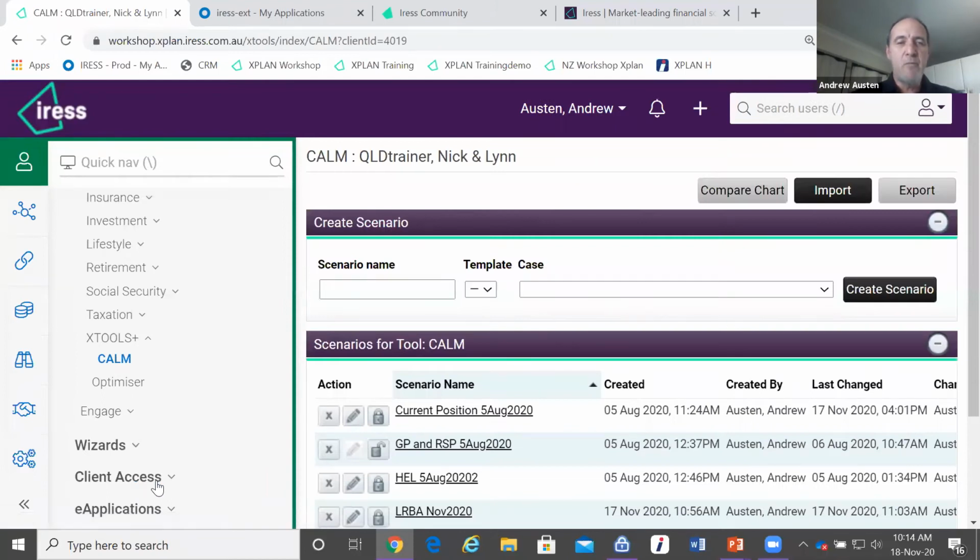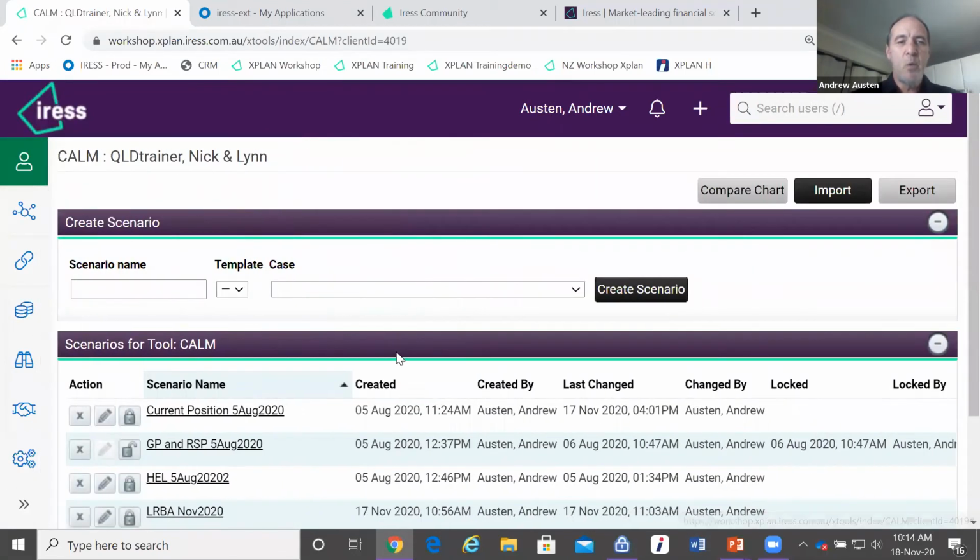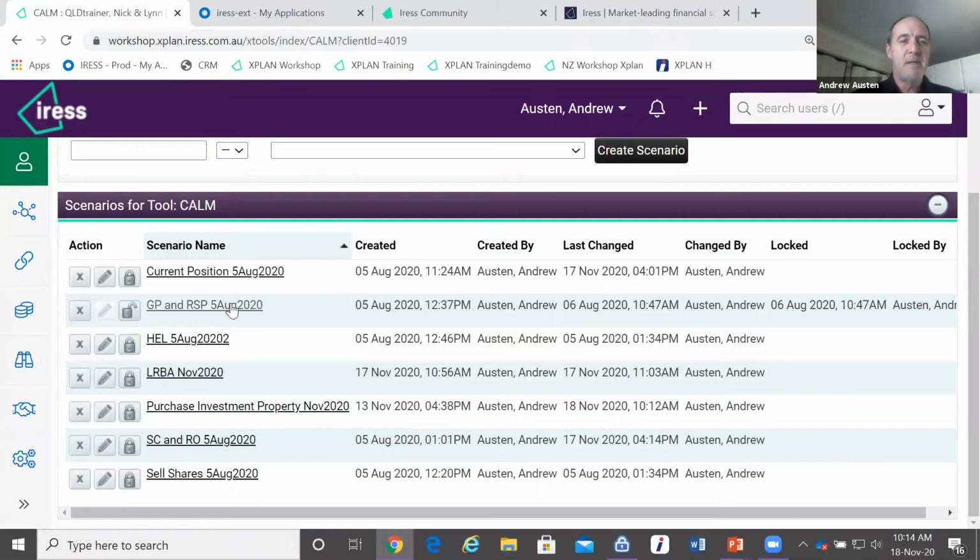So this may have been a few months ago or even a few years ago where you have done various strategies and you've compared them and determined which is the most appropriate one for the client. What you should then do, and a strong recommendation, is you go and lock it. And the reason being is, let's say this was the recommended strategy for the client and they accepted that, and you want to review it in 12 months' time. If I go and click on that strategy and it's not locked, then the first thing it's going to do is open it and update with all the current legislation, which could be a change in tax rates, for example. And of course, all of your Centrelink benefits would have changed a couple of times in that 12 months. So the general idea is lock it down.